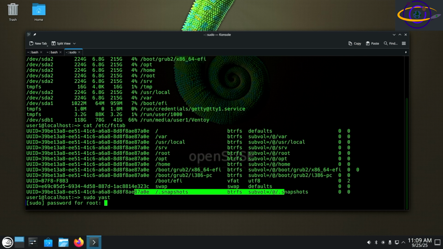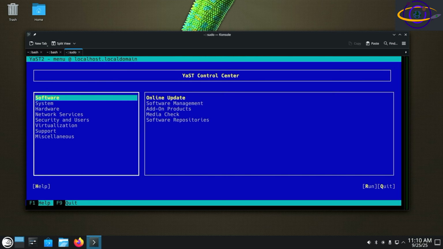Personally, it's not my favorite thing. It's great to have a tool like this, but I think the way they do it, for me, it feels like it overlaps with existing tools, and personally, I like to do things manually a lot of the time, and I feel like even if you did want a tool like this, it could be a little bit more cohesive and more organized and look prettier. Just my own thoughts, but it is a nice tool to have, and a lot of people like it. I can give it credit for what it is. Anyways, YaST has been around for many, many years. It's very old. It's been around a long time.